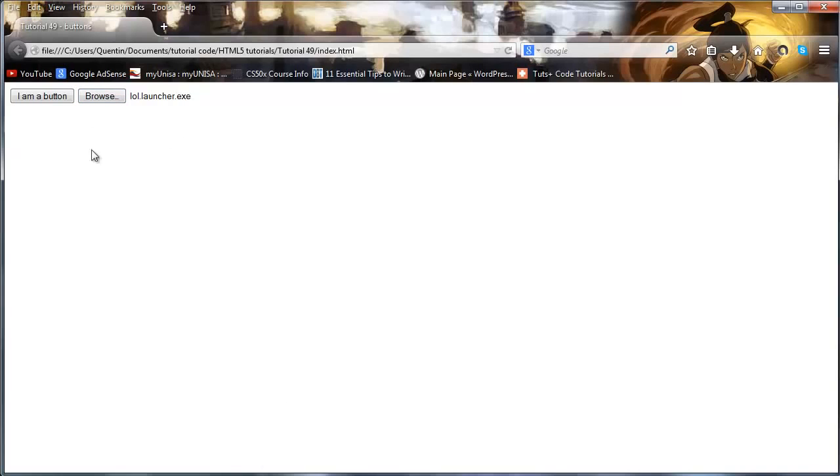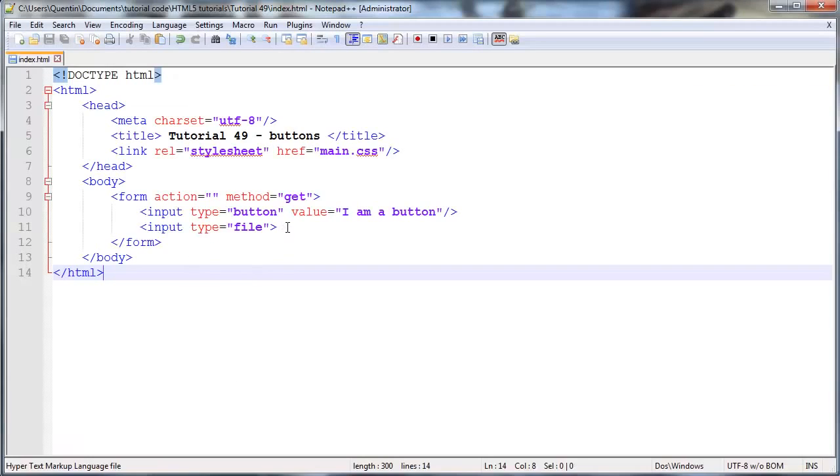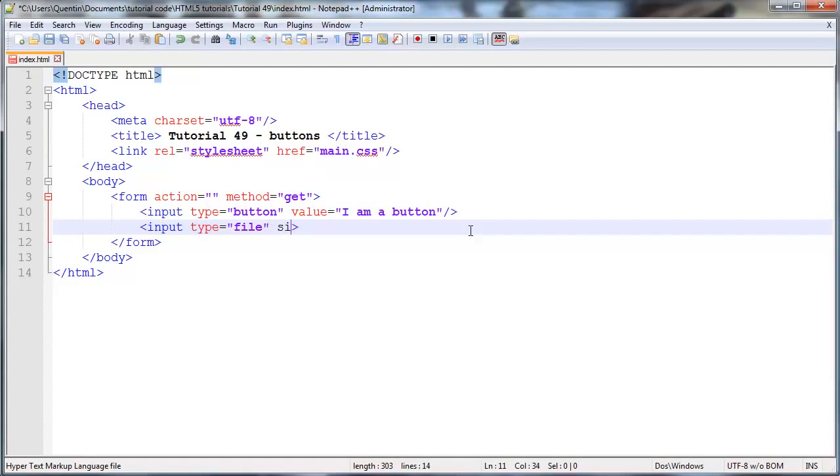This is going to be kind of different because we're not really going to want to change the wording that appears here, so we're not going to work with the value or anything like that. But what you could do is work with the size, and you could make it longer than it should be. So a size of 50 would then just make the actual size of this space that the text can appear over here much longer.